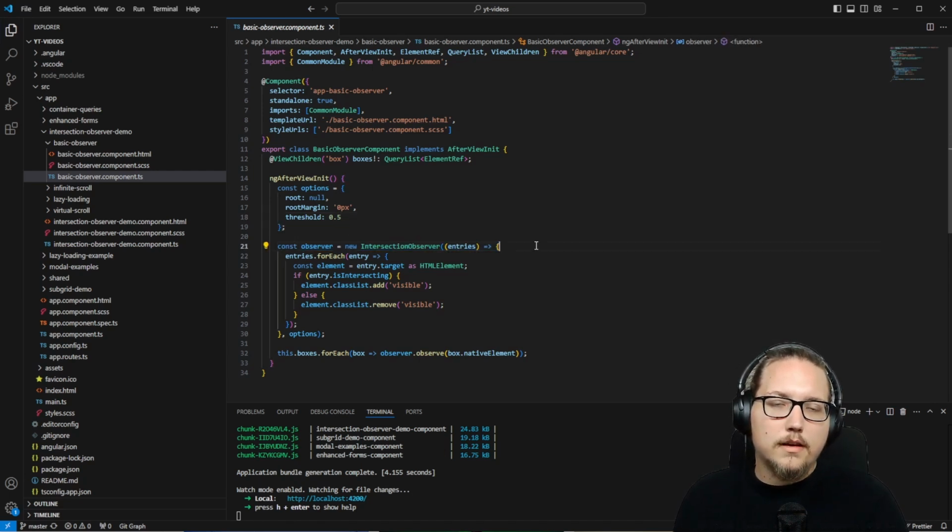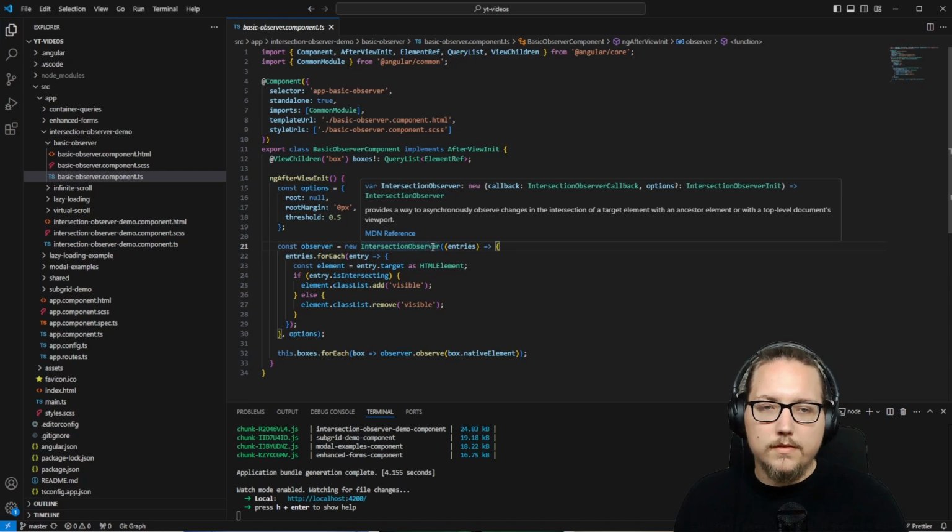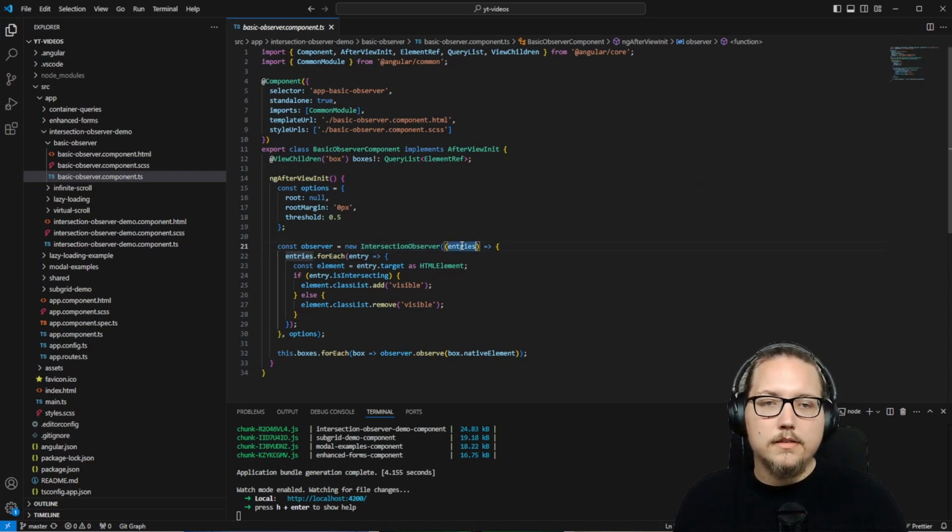Here we're creating the intersection observer with these entries. The object you're getting here is a list of elements, and this only contains elements you're adding to this observer. The callback gets called each time it detects another element or something changes based on the settings you are making. And here you see we're iterating through all entries, and every entry represents one element you added to be observed.